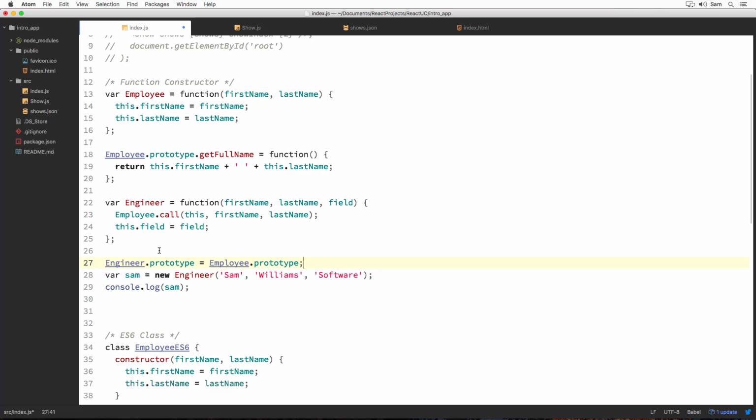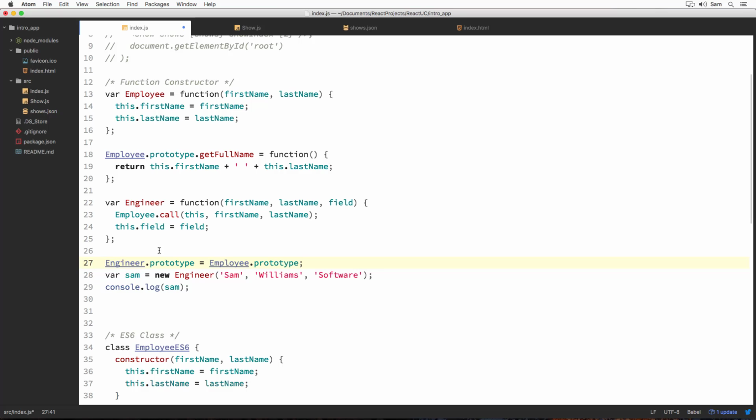This is simply doing object referencing. The engineer prototype object will now reference the employee prototype object. So any further additions or modifications that we do over engineer prototype will also get reflected over employee prototype. In a way, if you do this, there is a good chance that we'll pollute the employee's prototype object. So refrain from this approach.